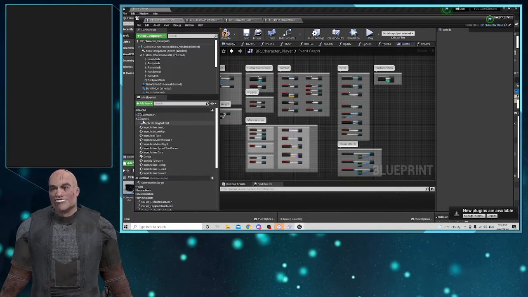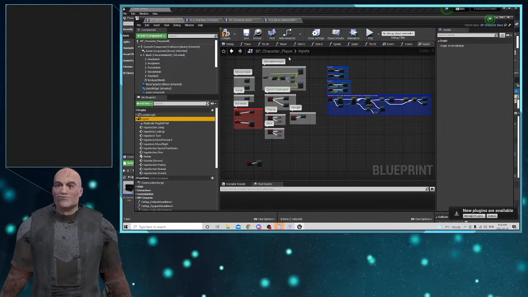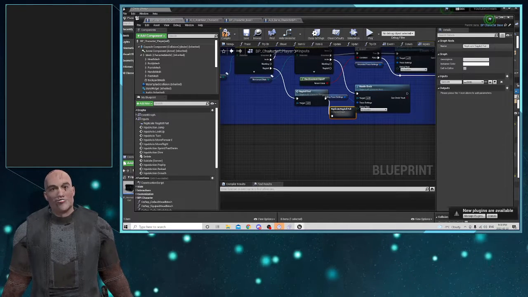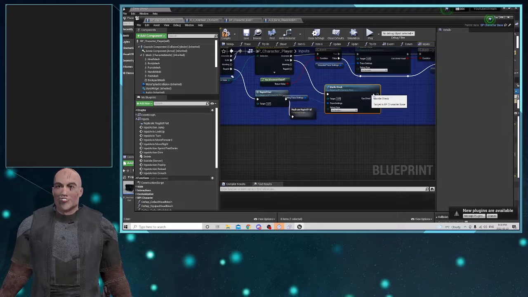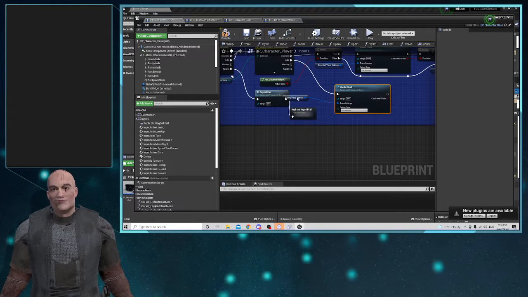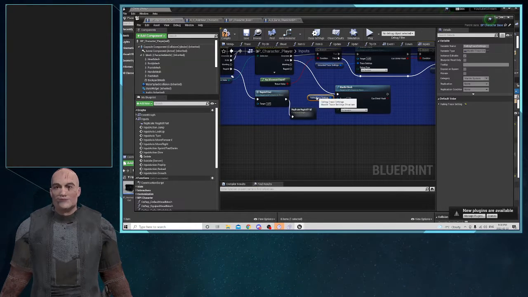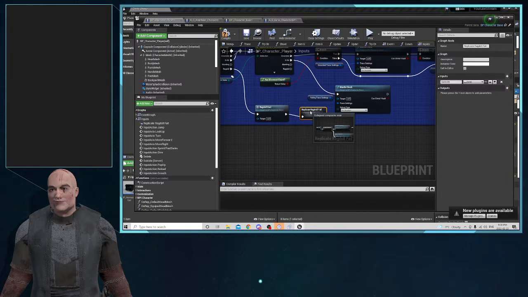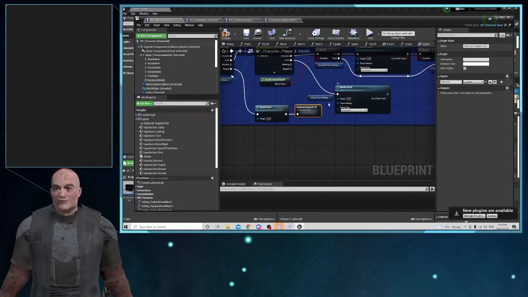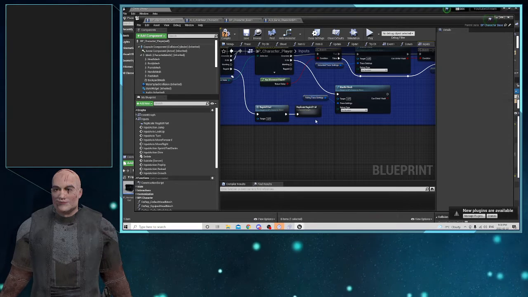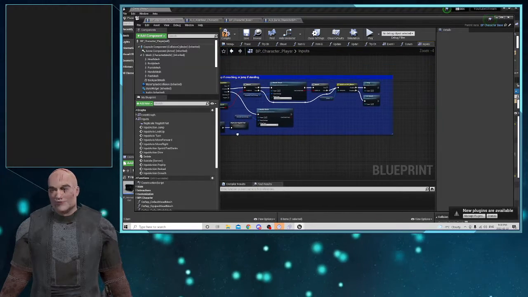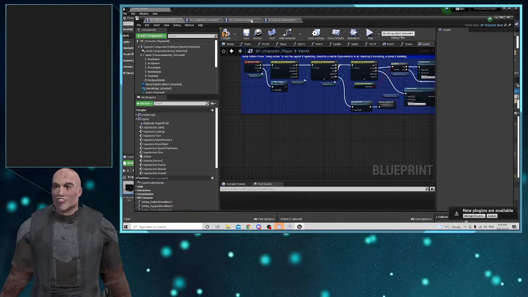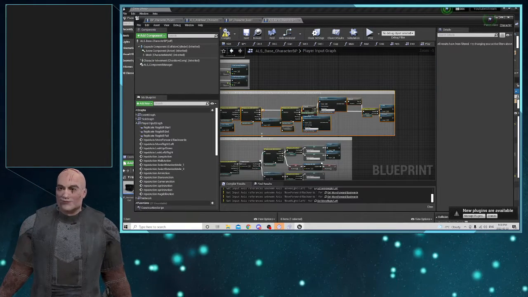Because it's a graph inside a graph, so when I hit move, I would just go back. Yeah, whenever you copy a graph over, it always adds an underscore 2 to it for some reason. I'm not too sure why that is. It's just an engine thing. There you go. It's a little bit neater. Jump. Jump. Alright. So jump is done.